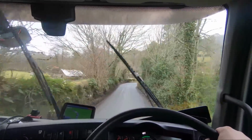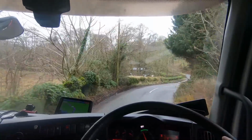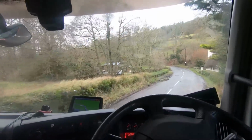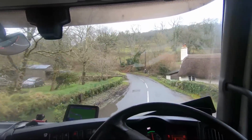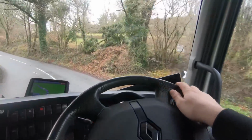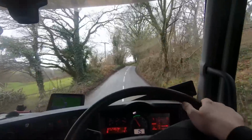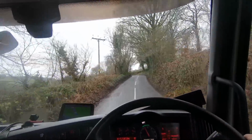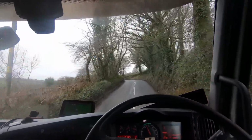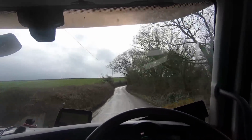I shall switch off and I shall see you a little bit when we get a little bit closer, because as nice as this road is, you don't want to sit there and watch it for 45 minutes. Well, yeah, some of you probably do, but I honestly couldn't talk for 45 minutes, so I struggle with 5. So it'll get quite boring. Anyway, let's crack on.